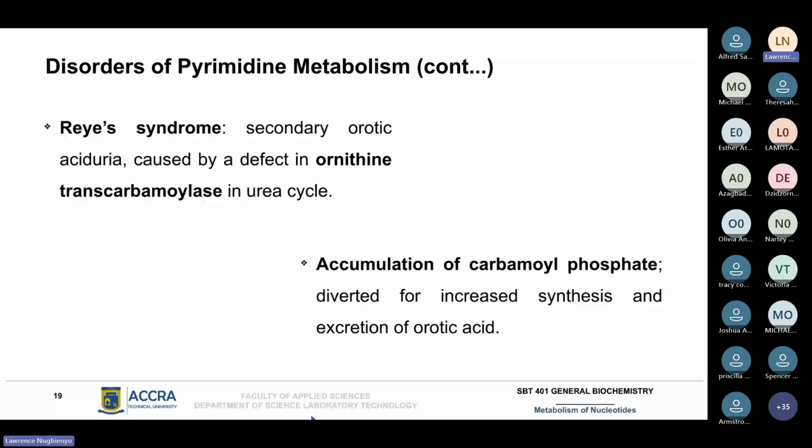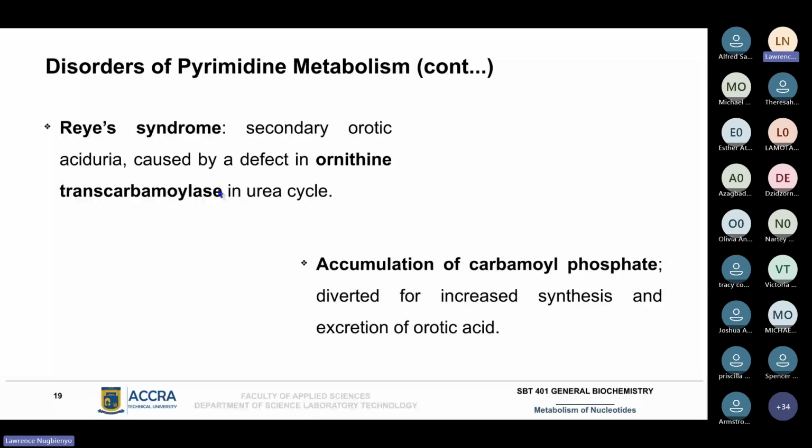I mean, that is another cycle that we don't have the scope of this course covering. Of course, if you are interested, you can look briefly at it. You see that the metabolism of these pyrimidines, amino acids, have a connection with the urea cycle, where you have the formation of urea. And because you have a defect in that enzyme in the urea cycle, which results in the accumulation of carbamoyl phosphate.